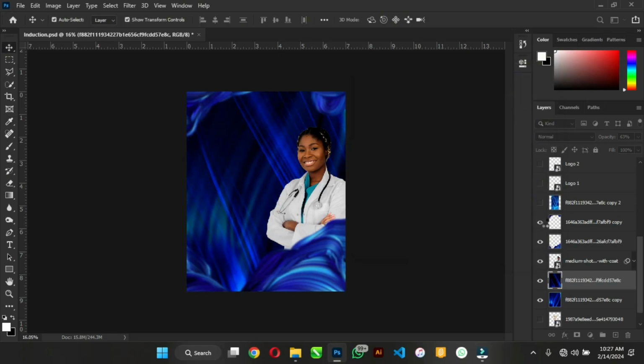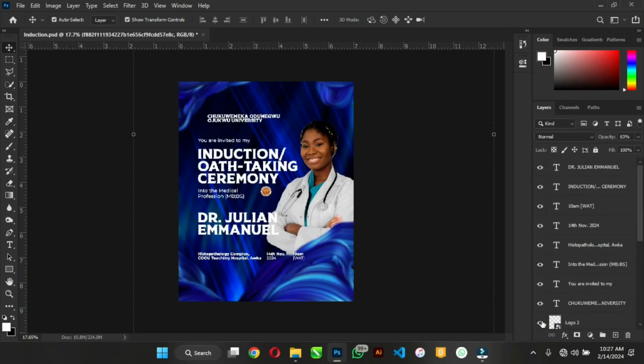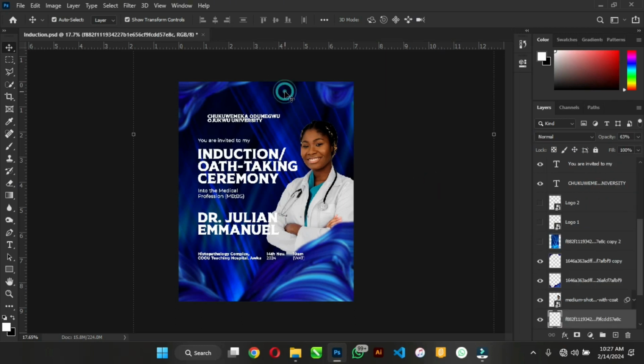I'm adding the text and see how it's looking. Okay, it's looking good. I think I'll just have to increase the opacity a bit. I want a conflicting text here.